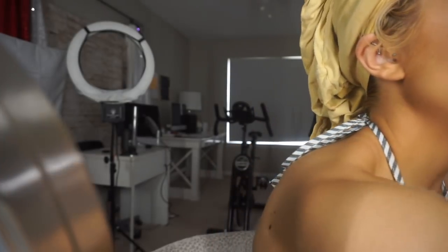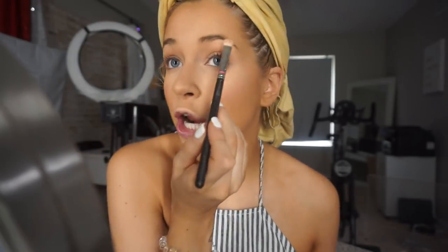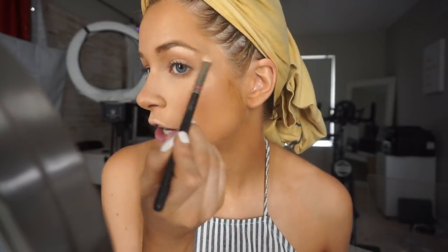Okay, I'm just putting on a little bit of blush just to warm these cheeks up. For my brows, I just go in with an eyeshadow, and I just throw this right underneath my brow, like the highest point, just to arch it up, heighten the arch. Yeah, I just added a little bit on the inner corner there. Literally, I just throw this everywhere.